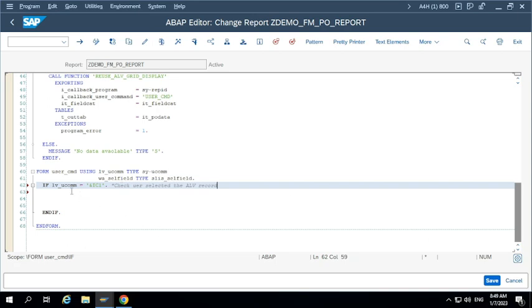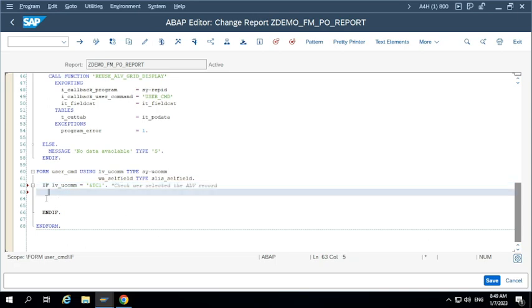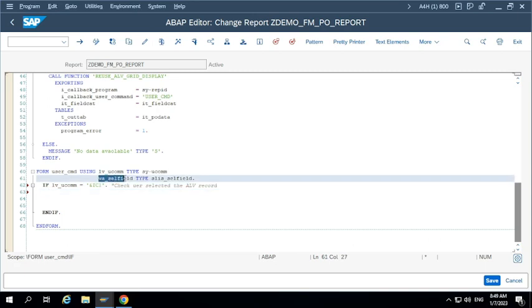So, did the user select an ALV record or not? What is the next level condition? I need to check what field is selected and what the value of that field is. How can you know that? By using a selection structure.